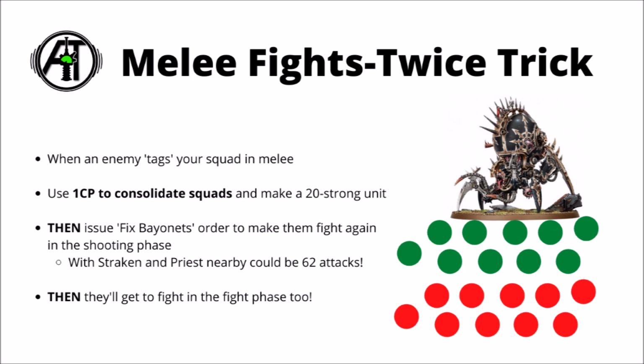Move Straken and the Ministorum Priest within range of that big blob, each of those will now have 3 attacks. Then in the shooting phase, you can issue the fixed bayonets order to make them immediately fight again. That means that you should be getting 60 odd attacks in the shooting phase with them, really not too bad at strength 4, plus maybe a power sword or two. And then they'll also be able to fight in the fight phase as well, theoretically netting you around about 120 attacks over the course of your turn, just for 110 points of models, plus a couple of supporting characters.